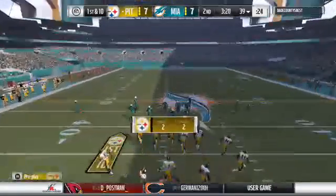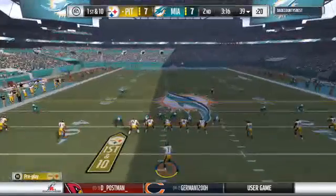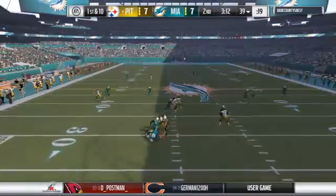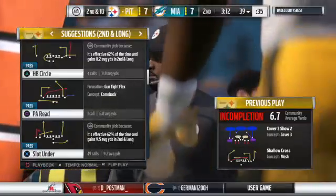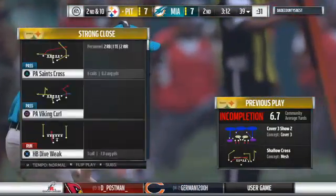When you call a wide receiver screen, no matter how many blockers you get in front of the guy that catches the ball, there's still an aspect of the guy catching it, turning into a runner, breaking tackles and creating his own yardage, and he just did on that play. Antonio Brown, the intended receiver, and it's second down. When defenses get to the quarterback that quickly, a lot of times it's called a jailbreak.